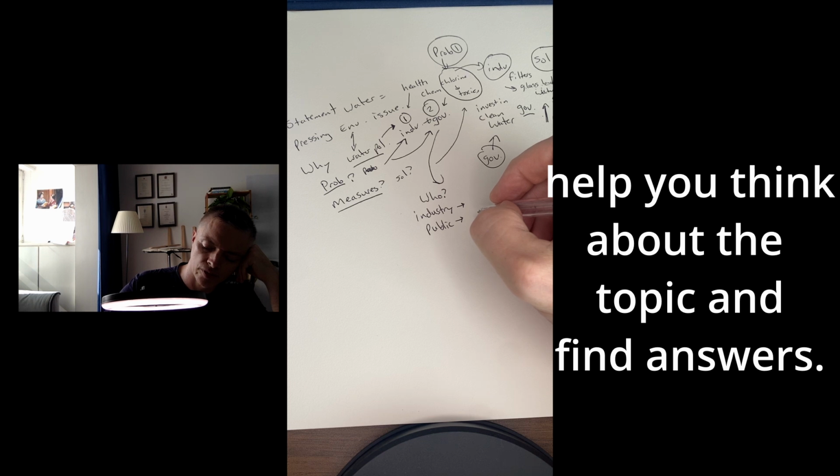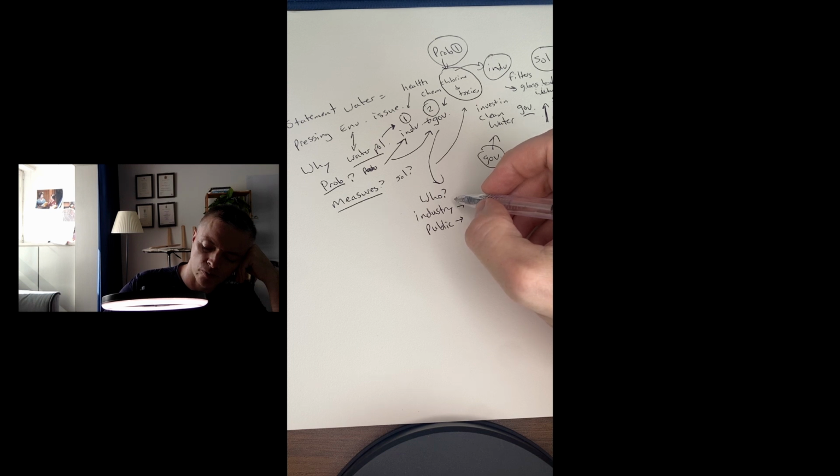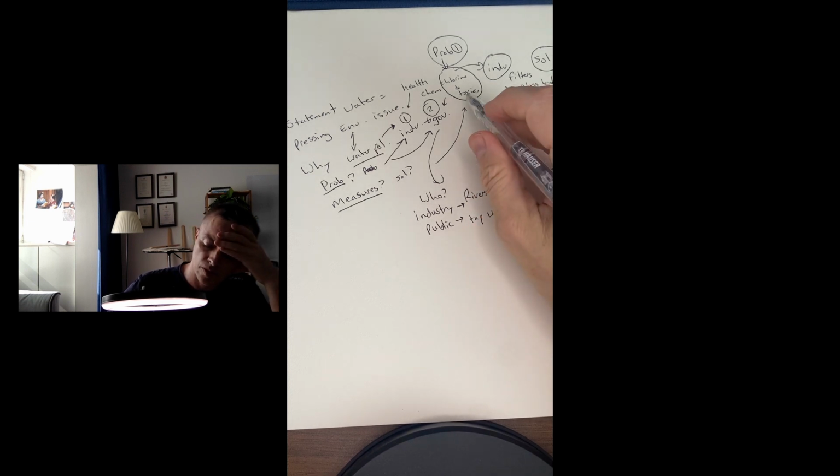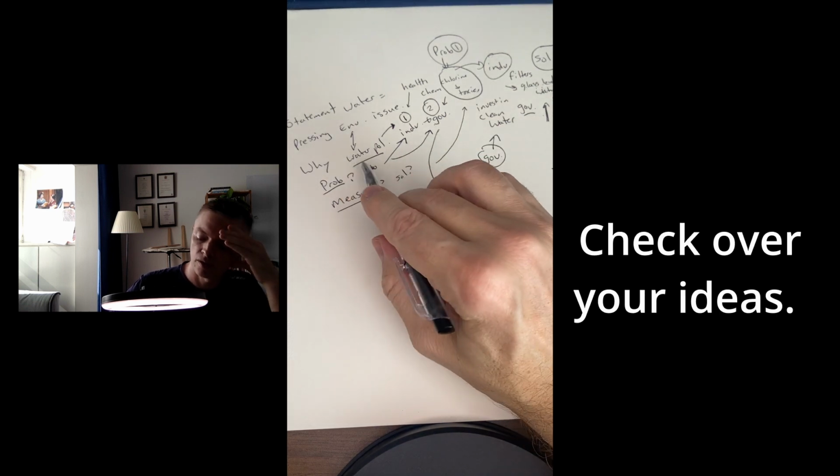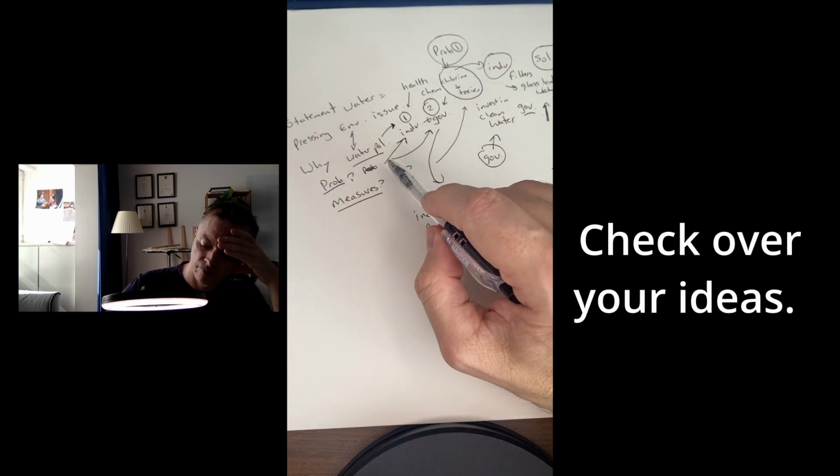Why is it a problem for governments? What's the solution? Where are we talking about? We're talking about rivers, public, we're talking about tap water, but we already talked about that. But if we have to, we could do it again. Water, and double check the question because I'm not sure here, right?